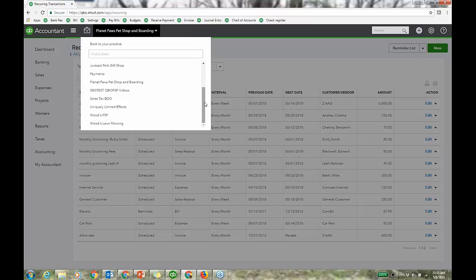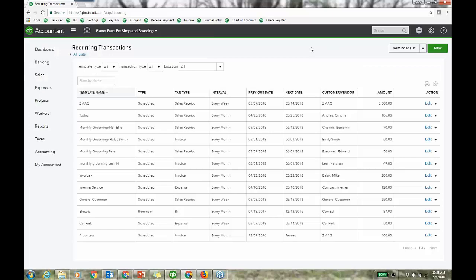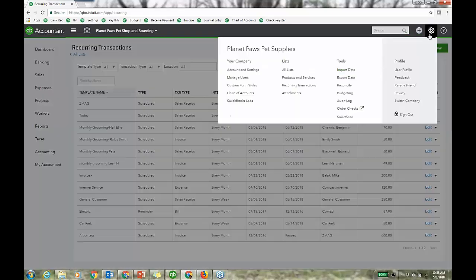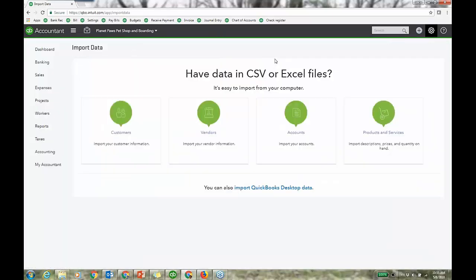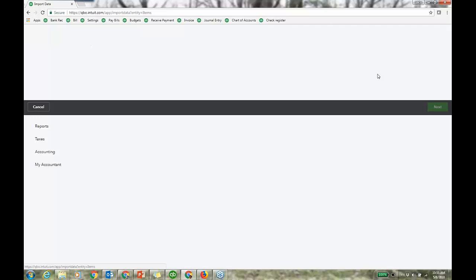When you're converting from desktop, there is a pop-up, you've probably seen it, to choose inventory or not, and then the FIFO date, because it's different from average cost to FIFO. It's really with conversion. And of course, let's do the sales tax last. You can import your items too, products and services.